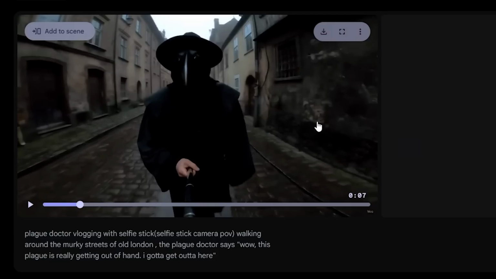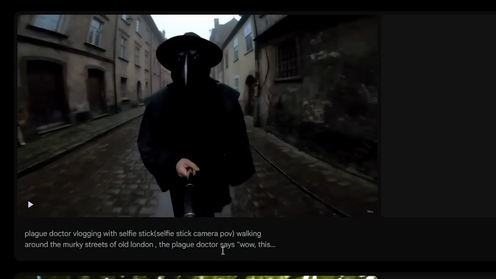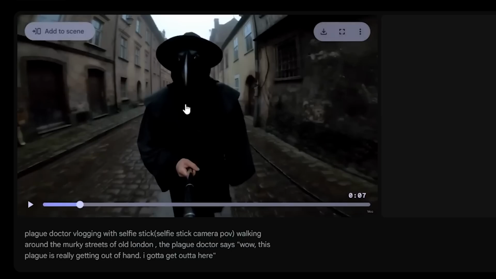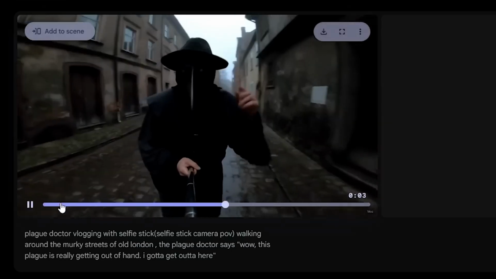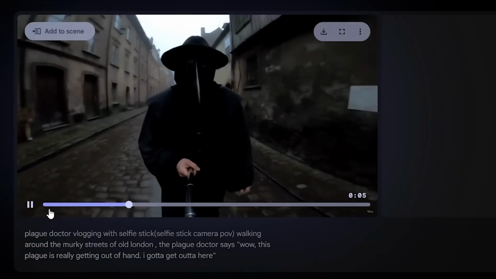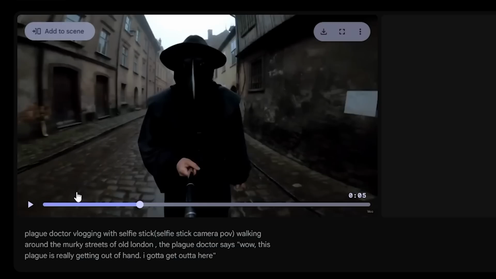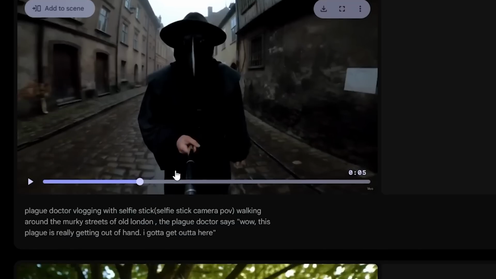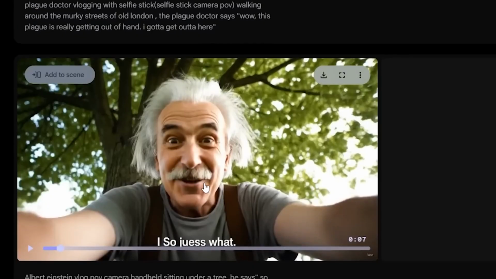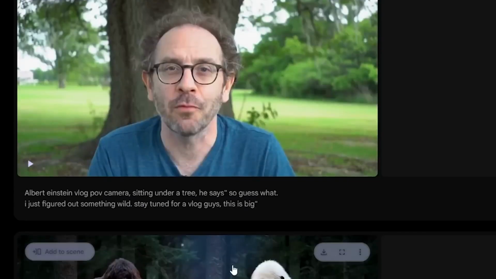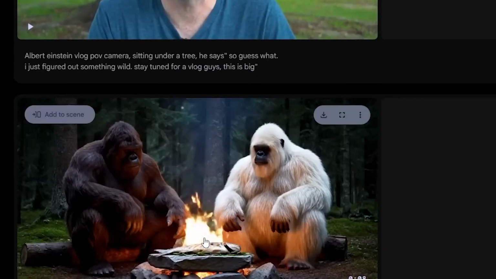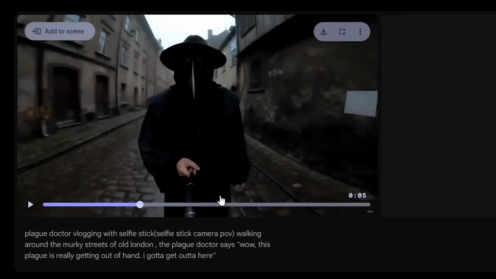Now, the most surprising thing for me when generating all of these clips is that Google's VO3 will do a lot of the heavy lifting for you. If you're confused about anything, it will literally just add the breathing. I'm not sure how, but it does manage to add the context for you. For example, in this clip, you can actually hear the fact that the breathing is inside the mask, which means that VO3 is quite likely looking and analyzing visually what's going on to be able to generate those sound effects. So unless you really want some kind of specific emotion, you don't need to say that. Even in these Bigfoot clips, there was a lot of breathing going on, which is exactly what you would expect.